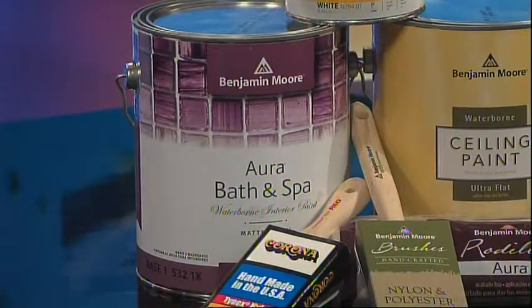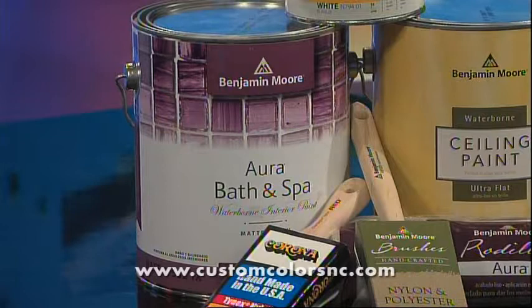Now, I see you brought paint with you. We did. And you have a special one for Bath and Spa. We do. This paint here is perfect for those people that are wanting that flat-looking finish without the shine you get from your semi-glosses and your eggshells. This is a perfect paint for you in your bathrooms and in the spas. If you've got a lot of steam, that's what you want.